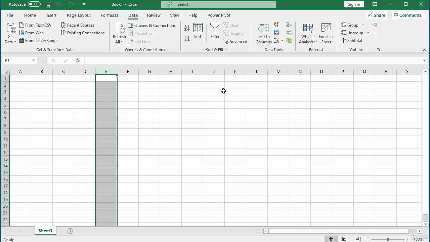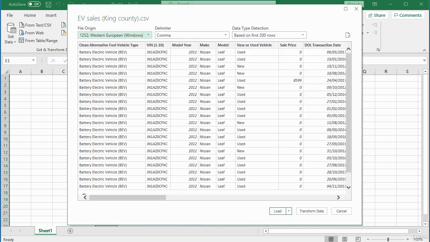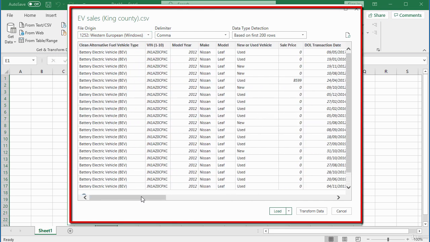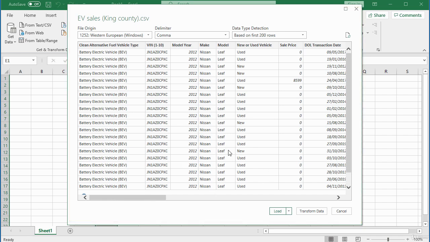It's a fairly large file, so it may take a while to bring that file in. When you are connecting to and importing data with Power Query, it gives you this preview window where it displays the data that you have connected to. At this stage, the data has not been imported.